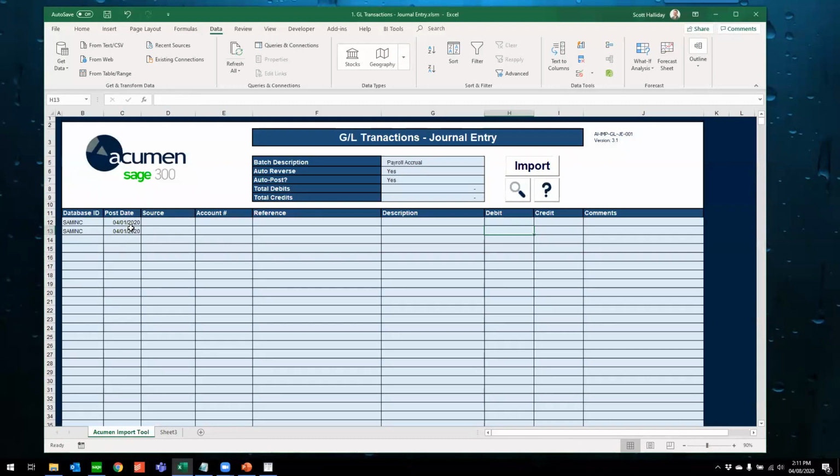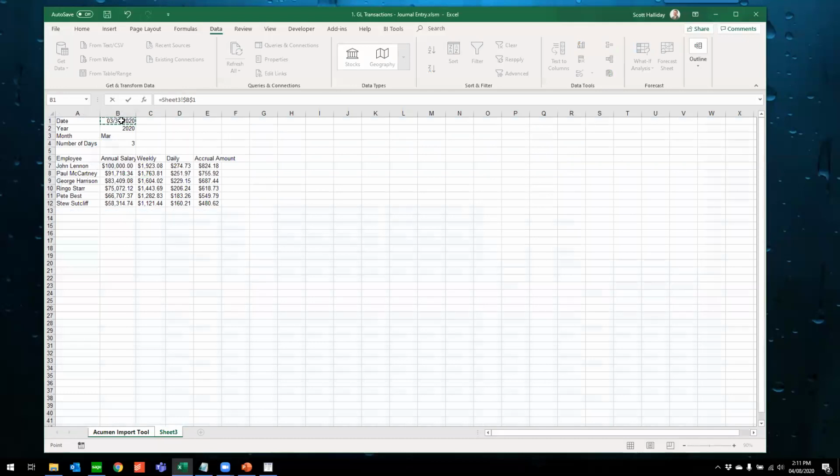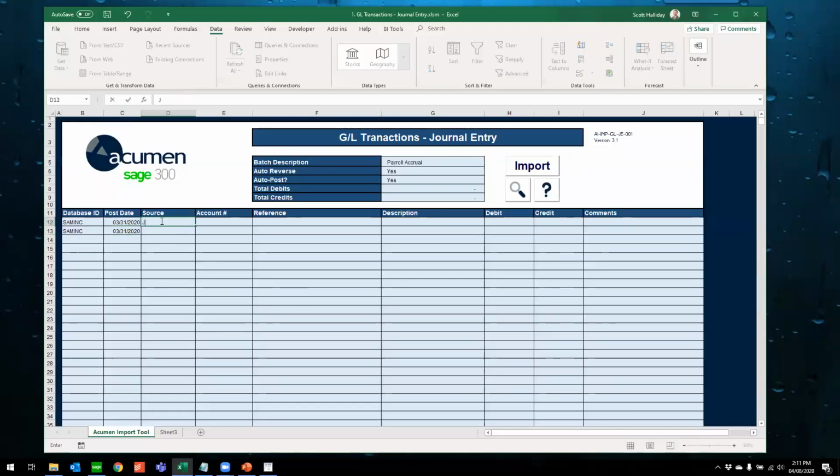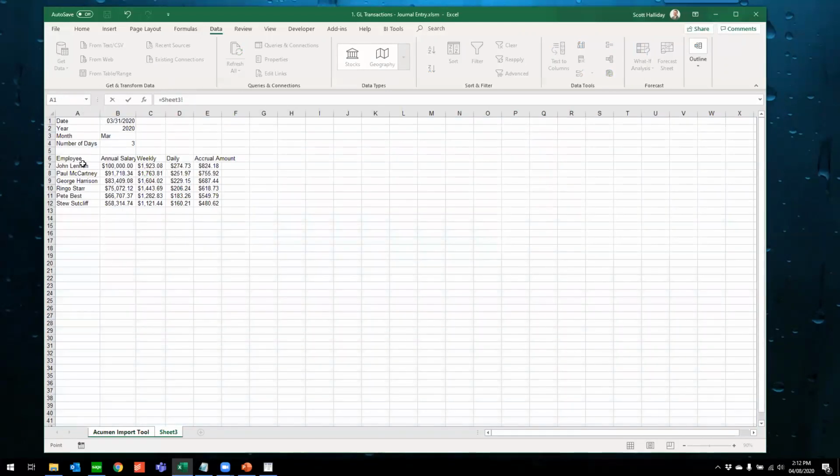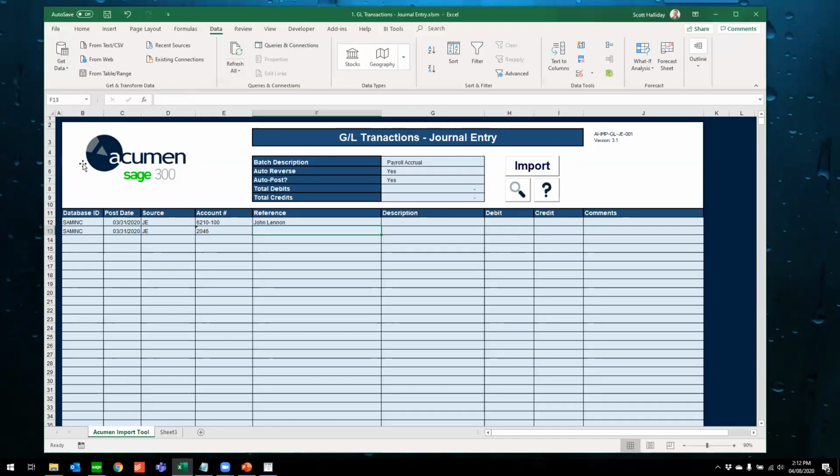And so now if I go back to my entry, I'm going to say equals here, and I'm going to make it a 4 so it remembers it. And then my source is going to be JE. And then if I know my account, of course, I can type in my account. So if I've got maybe an indirect expense for payroll, and then I want to take it out of where we coded the rest of the payroll cost, 2046. And then I can write a formula and actually pull in this person's name.